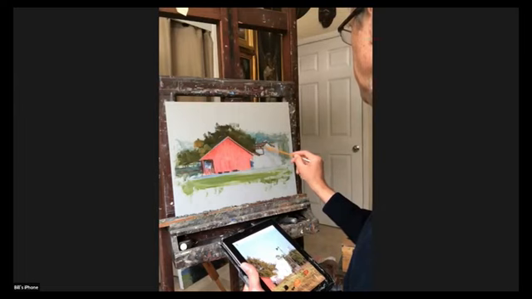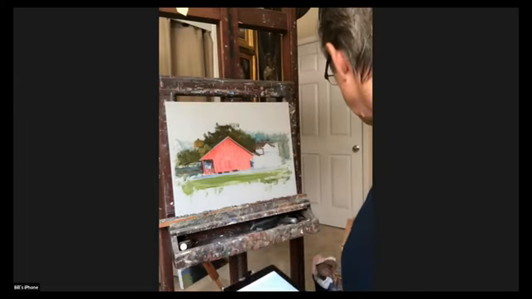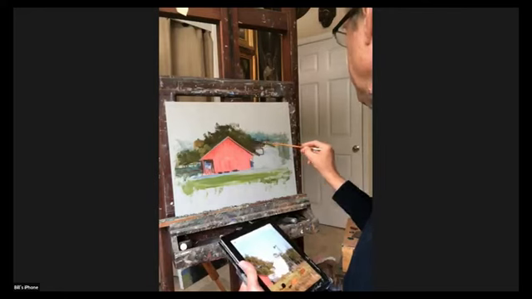Move this over a little bit. Going to put in some dark around the trees back here.